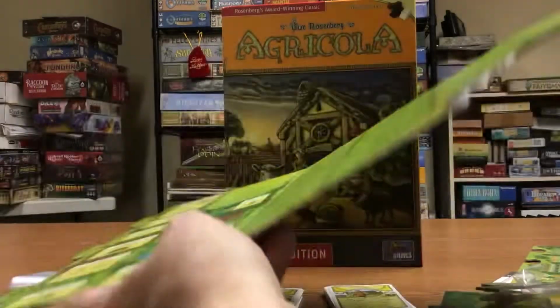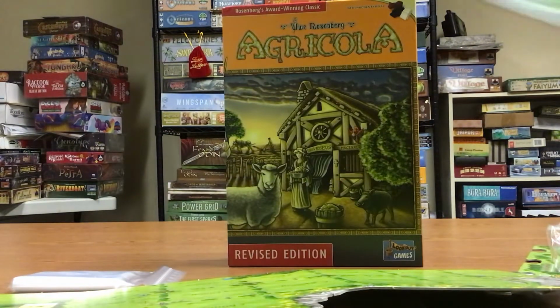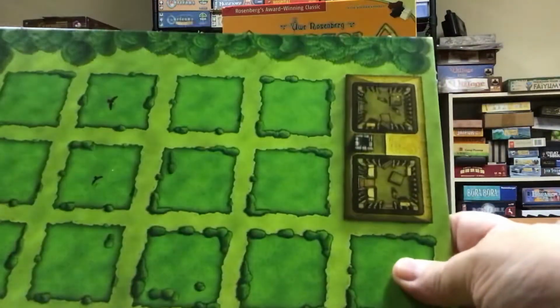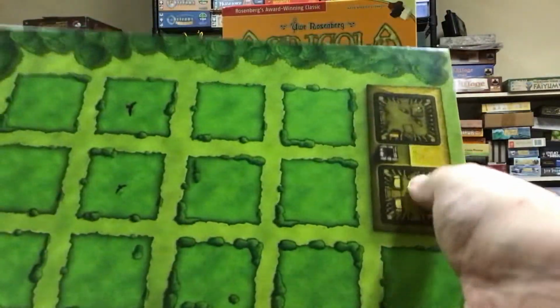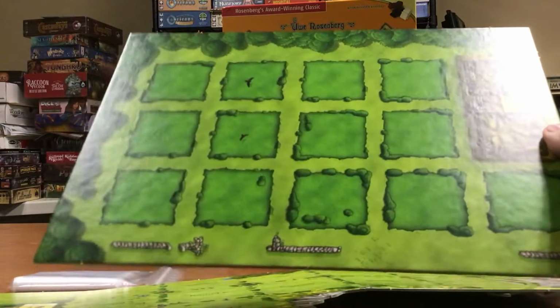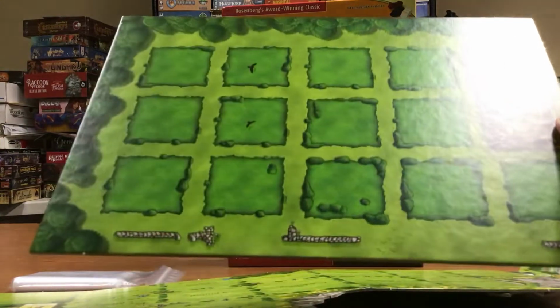So that is the game board there. And then the back is just some landscape. So there. And then here are your player boards. Let's see right here. So you'll put your house in these 2 spaces right here to start off with. And then you build your fences and your pens for your animals and your fields and everything on this.